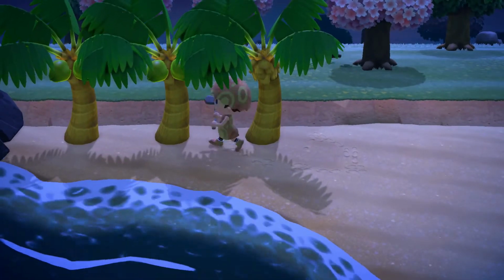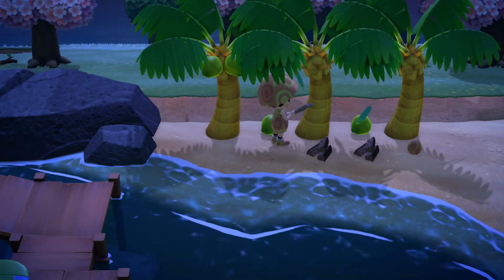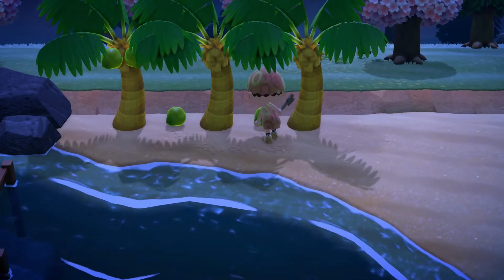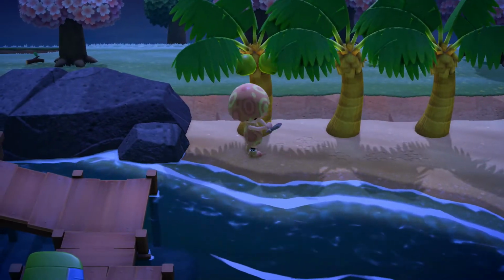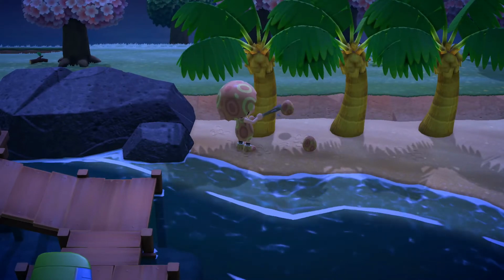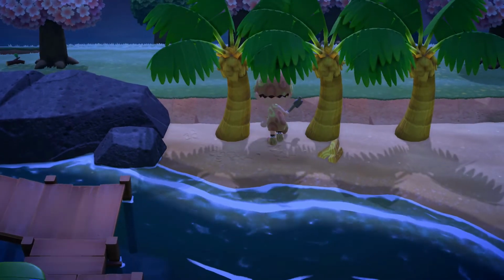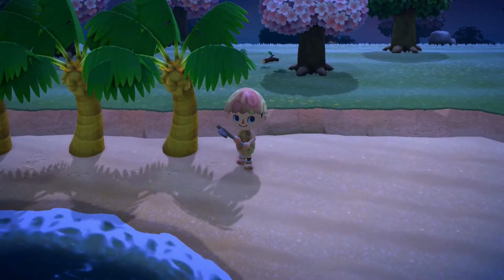some decent eggs out of these. Yeah, I got an egg, and I got hardwood! Coconut trees are known for, see, I got an egg, and I might get two eggs. Two eggs! Yeah, two eggs. Okay, hold on.